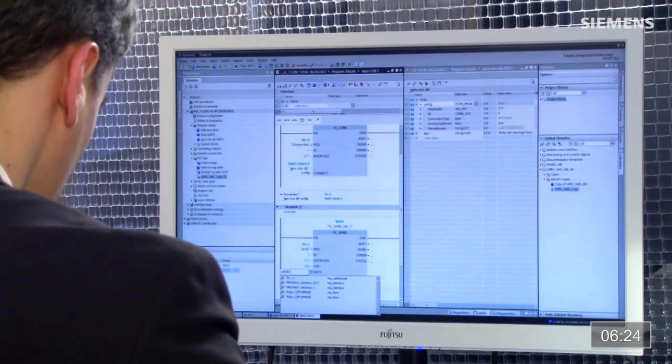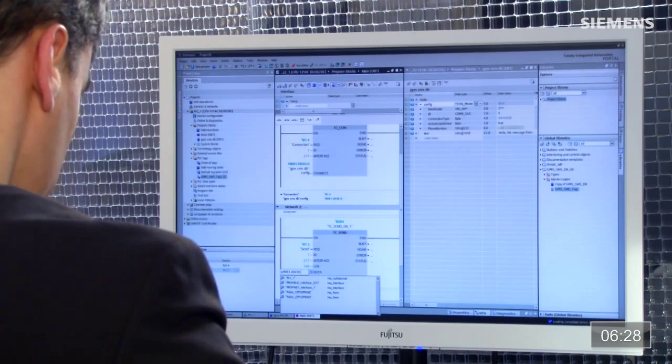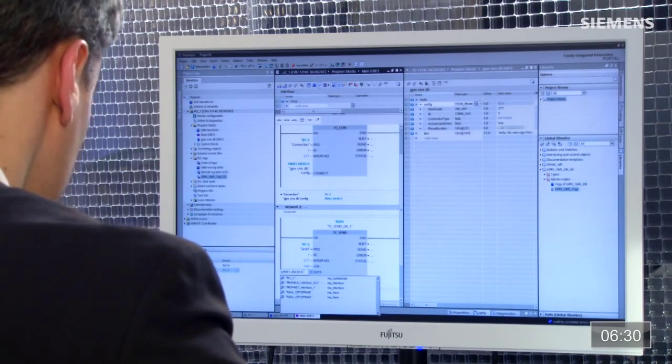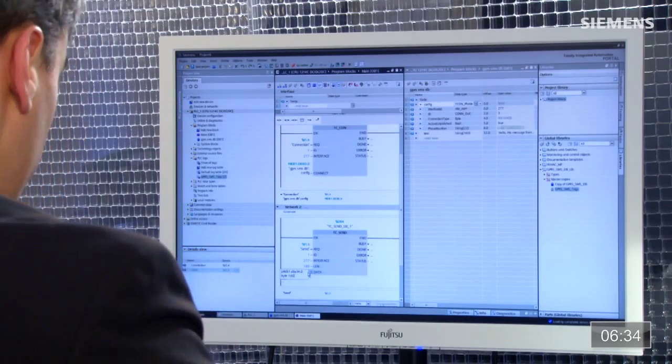And then I'm going to do something here a little bit different. I'm going to create an actual pointer. That way we can have just the text message and no header or footer that's not supposed to be there. I can do that just by typing this out: P hash db1.dbx34.0 space BYTE 160. So now our SIM block is complete.